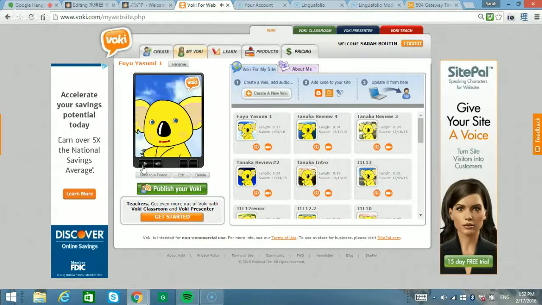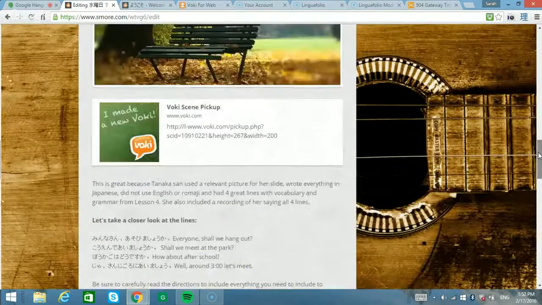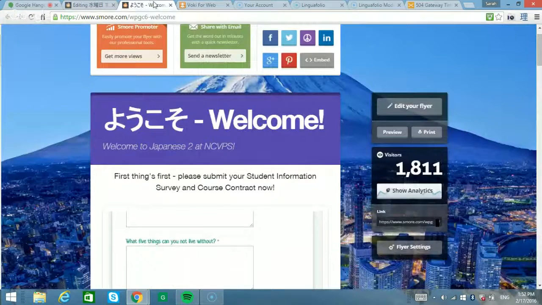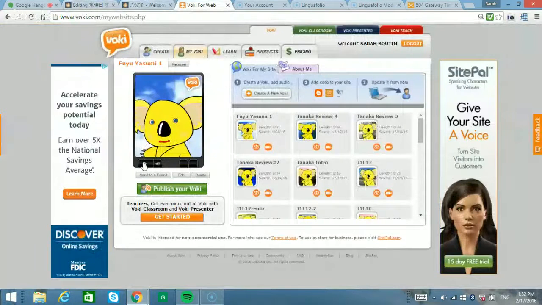I can talk to the students, I can speak slowly, I can speak clearly, and it can really model how to pronounce what we're working on and how to use the grammar in a real life situation. So love Voki for that. And again, if I'm looking at my flyer, all I have to do is embed that link. They can click on this and this little website will come up where they can go in and listen to the little clip of Tanaka-san going through the grammar and vocabulary. So it's a great way to model the language.